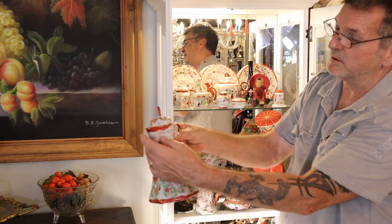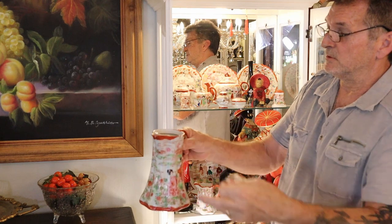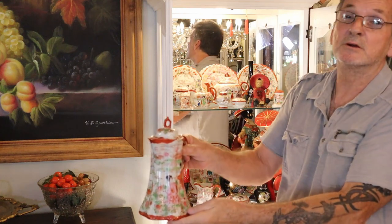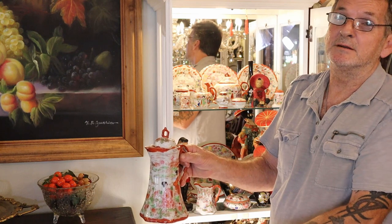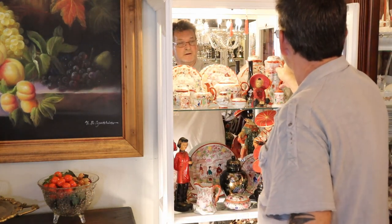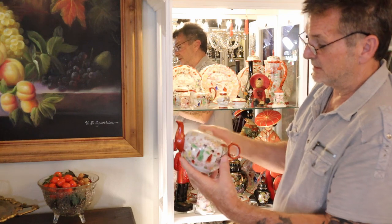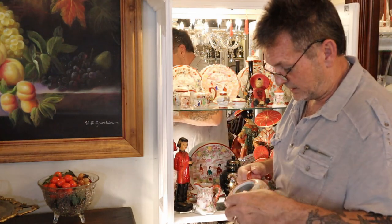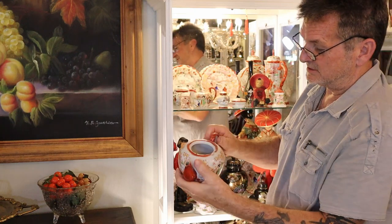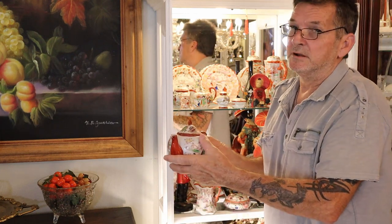Here on this teapot — now typically when the spout goes all the way to the top, this is a chocolate pot, so hot cocoa. I think they were more into their tea. And this could be a chocolate pot or it could be a teapot. It's not a coffee pot because the coffee pot has the long stem. The teapot we're going to show here — you'll recognize the difference. This is an obvious example of a teapot, with the lid.